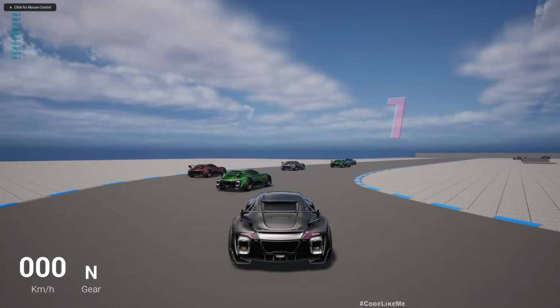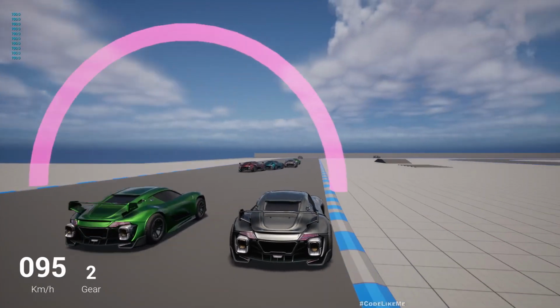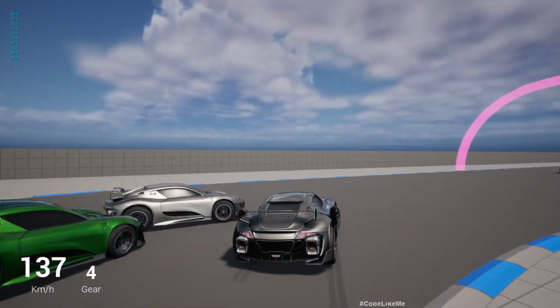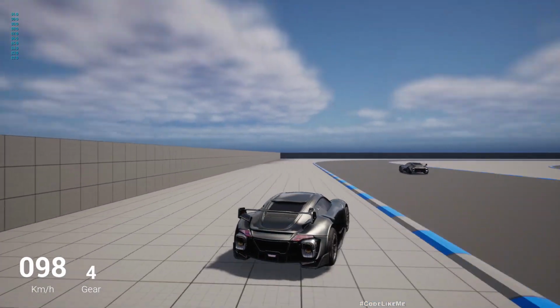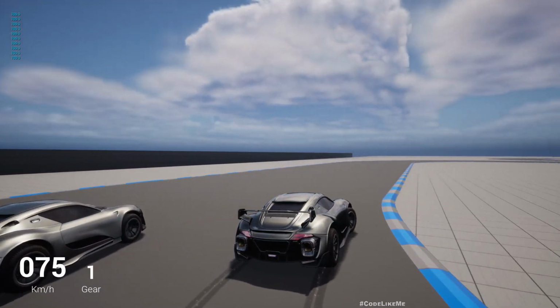Hello everyone, today we are going to work on the actual speed change when we apply nitrous. So here is the demonstration. You can see a number printed in the top left that represents the amount of nitrous remaining.